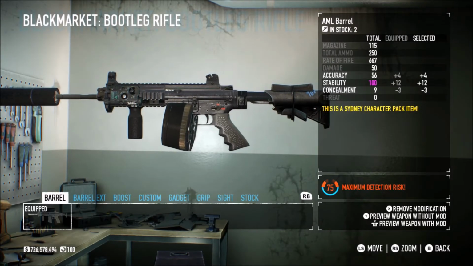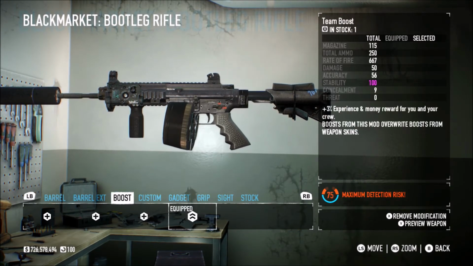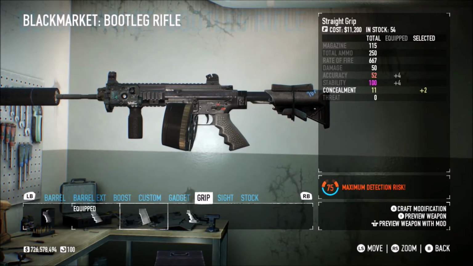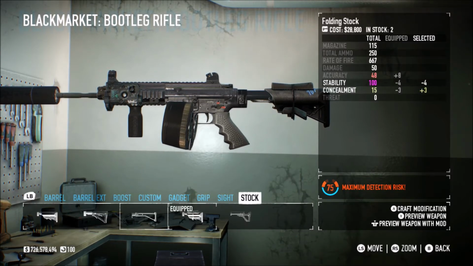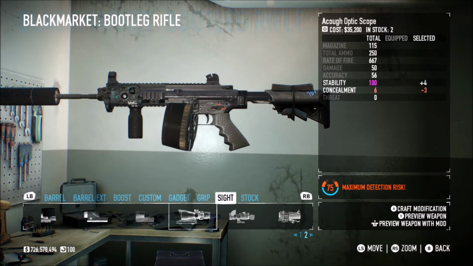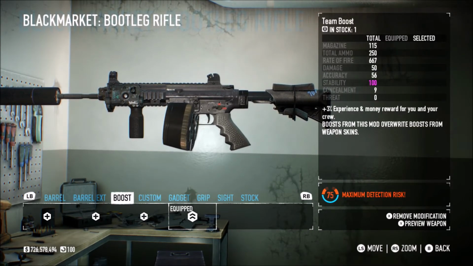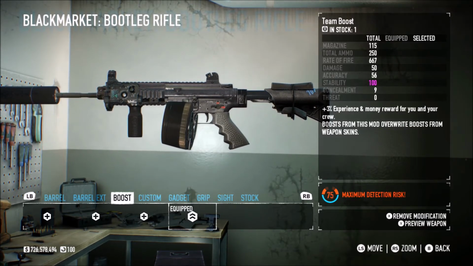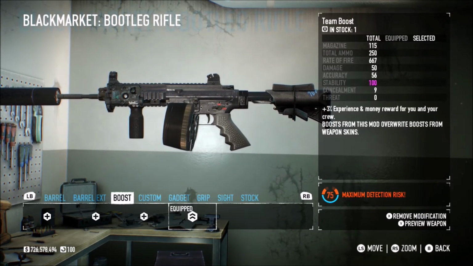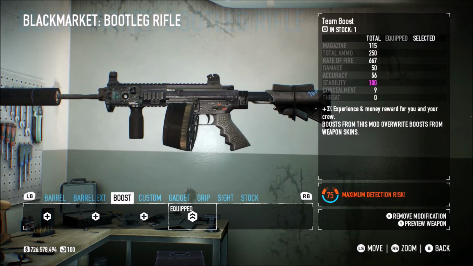So we're using the AML barrel, the bigger the better suppressor, team boost, military laser module, rubber grip, and the War-Torn stock. I don't use a sight on it because I prefer iron sights on most of these guns. And then the team boost, for those of you who don't know, increases experience and money by 3% on whatever you get. So in the gameplay, we did Boiling Point on Mayhem, and getting the master server out was 3.6 million, but with our team boosts combined, it became like 4.1 million or something. So it comes in quite handy, and especially when you're trying to level up, that can be quite good.